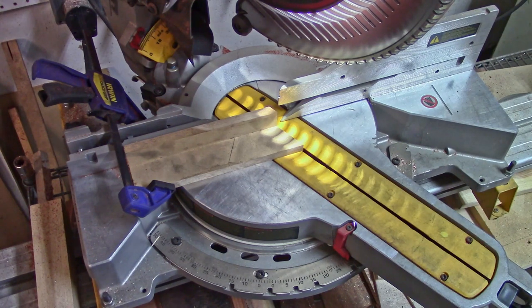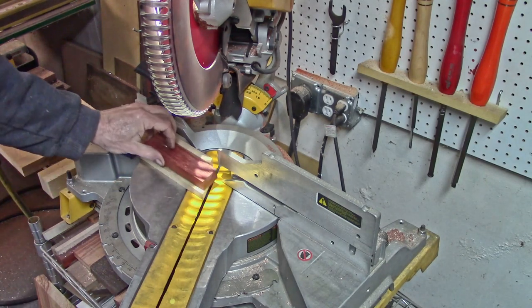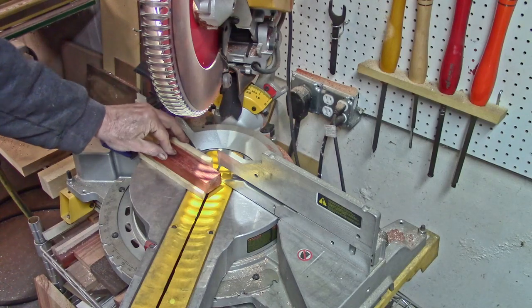And then I'm going to touch it up on the disc sander using a very precise angle fence and a fairly carefully set up disc sander with a fresh disc. Kind of hard to figure out where to put the camera because when using the chop saw, hands and arms get in the way, but hopefully you can see a little bit of this.